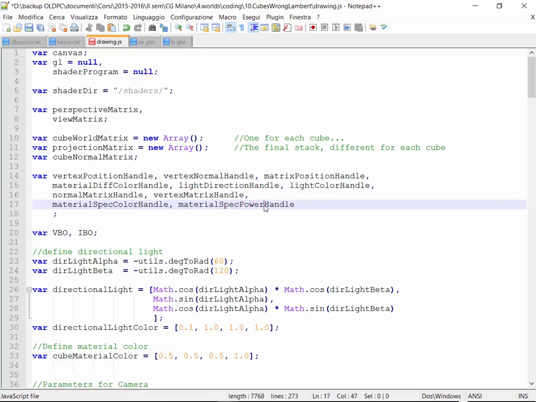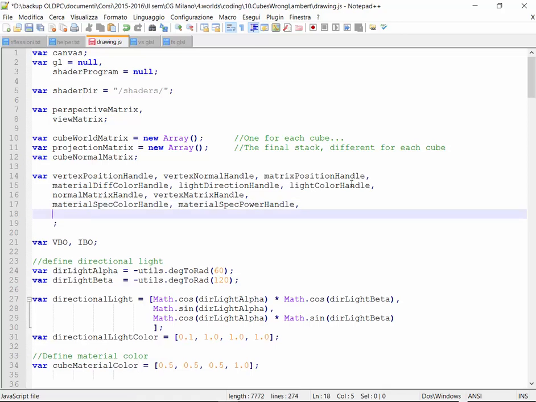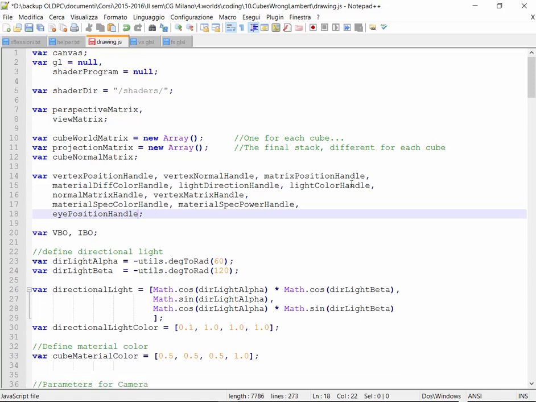Those two are extra information that are required by the formula. And also we need one last handle, which is the eye position handle. We also need the observer position in order to compute everything correctly. Okay.